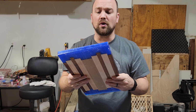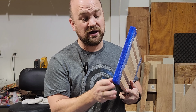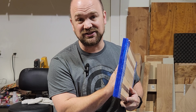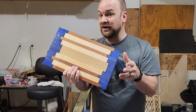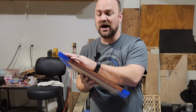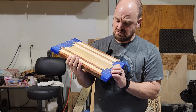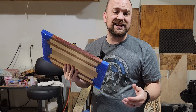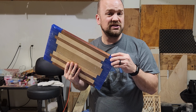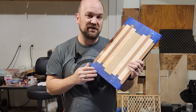So this board is about 1/8 of an inch thinner than I was originally hoping for. If I was doing a final board product, I would really want this to be at least 1 inch thick, and it's probably 7/8. The epoxy cured for 3 days. So this had a full 72 hours, and I will tell you it is not perfectly hard yet, so it'll probably use another day. But at this point, I'm just gonna play around with it, try and sand it up, trying to experiment a little bit with finishes to see what I like and to bring this project home and finish it up in style.